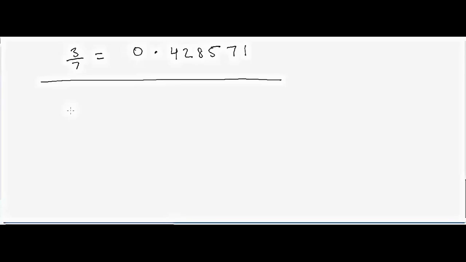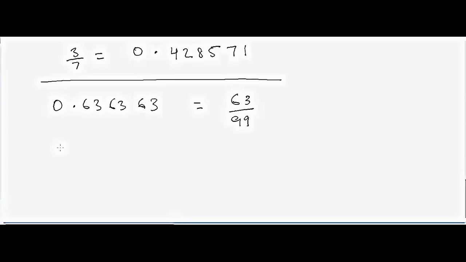For example, let's say we have the number 0.636363, which is a repeating decimal, and we want to convert it into a fraction. All I need to do is look at this number 63. 63 is a two-digit number, so I'll put 63 divided by 99. I put two nines in the bottom for the two digits.